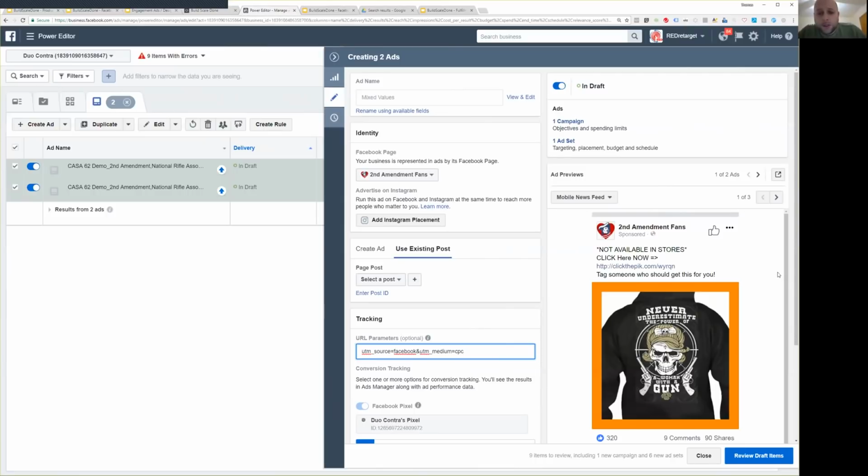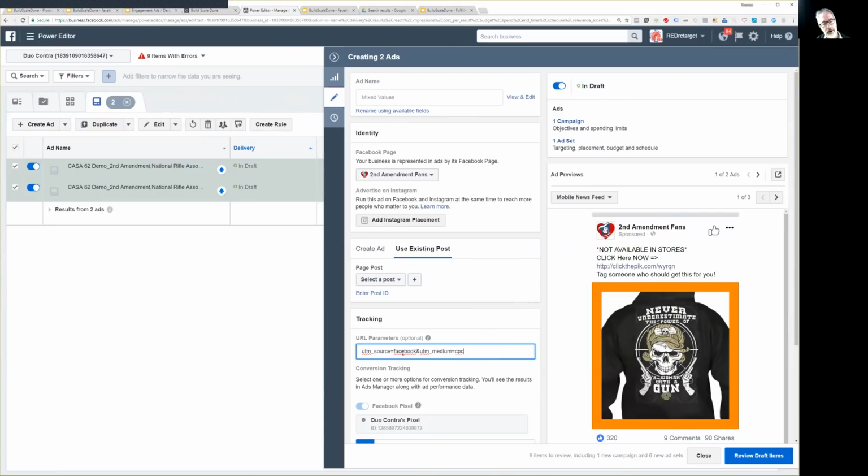Can I ask a quick question? Sure. For the UTMs, do you have to put the UTM source on when you're doing the tagging? Well, no, you don't have to put anything here. But if you do put it in there, then you know that this is coming from Facebook. You could argue that it's going to be referral traffic anyway, and so it's going to say Facebook anyway. That probably is a fairly good argument. But can I put something there to identify each specific ad when I look at Google Analytics? Yeah, you can.